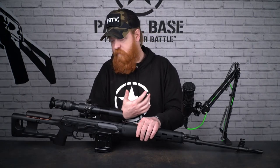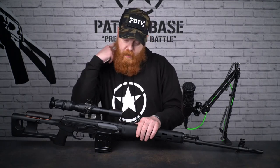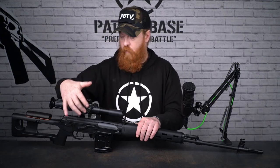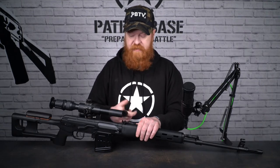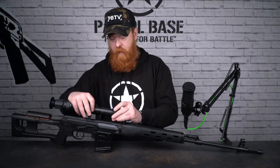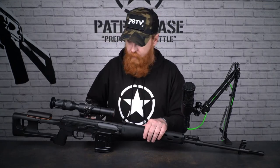So as I was saying, there's no zoom on this. There's no adjustment. The only ones you have are the sort of eye relief at the back, the windage, the elevation, the illumination, and the battery is included, which is always a bonus. It does have a little protective cap, so when you do pack this thing away, and this is all the way back, you can simply put that on. Keeps it nice and protected and stops the anti-glare thing rattling around.